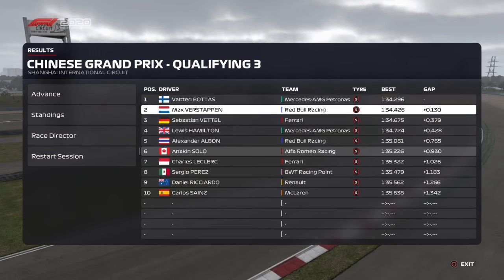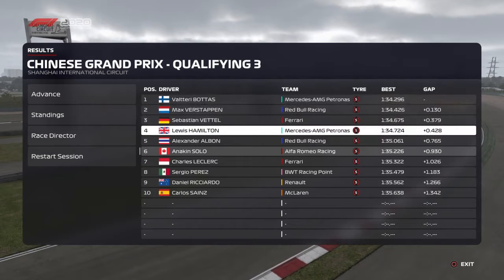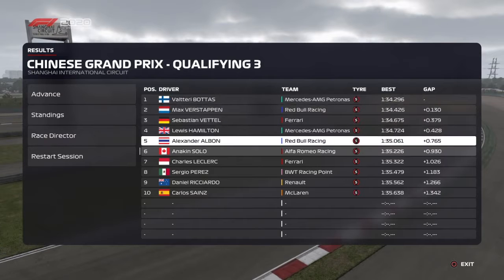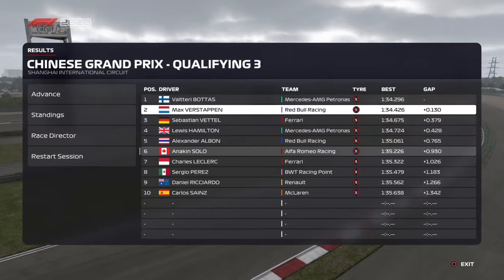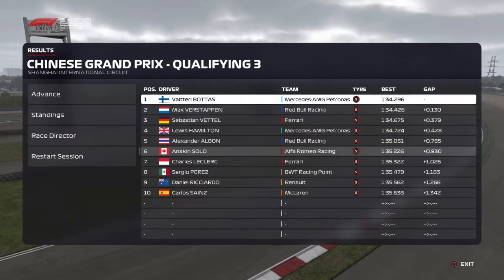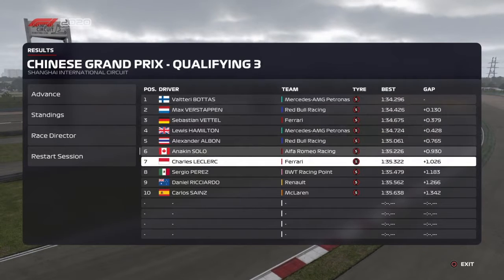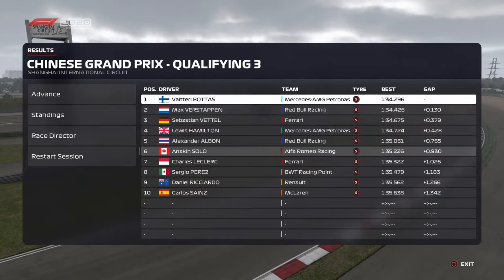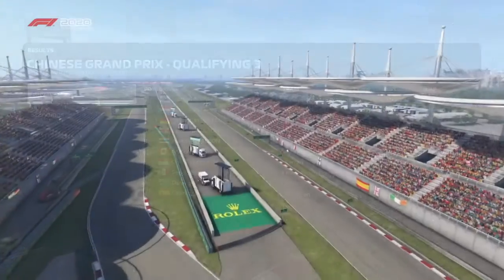Yeah, pretty standard front row with Bottas and Verstappen. Vettel is on the second row, which is strange considering the 2020 season he's had, hoping he does better this coming season. And Albon's just ahead of us, so it's pretty standard front of the top 10, but let's see what we can do in the race.